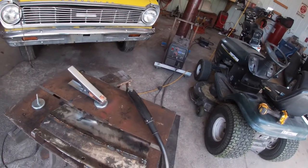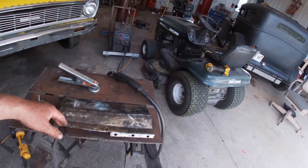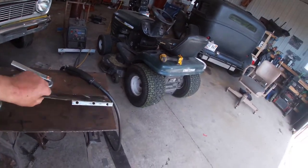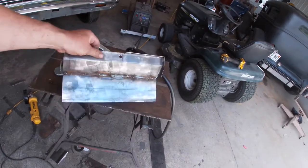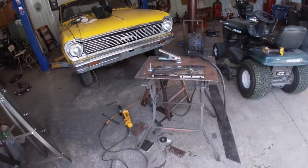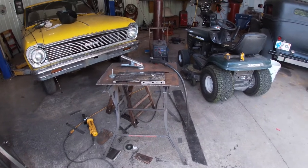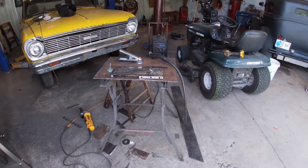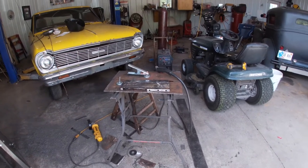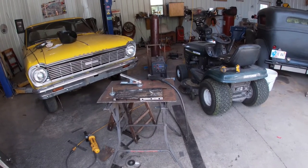So I think what I'm gonna try and do today, or finish up for today, is get this at least tacked in, or cleaned up, and then tacked in. And I don't know, we'll see what happens after that. I probably won't put a video together tonight. It may be Saturday morning. This is Thursday. It may be Saturday morning because I've got another job I got to do in the garage here this weekend, and I've got to get it cleaned up. So we'll see.